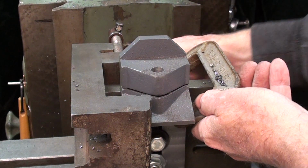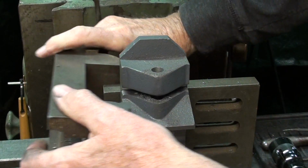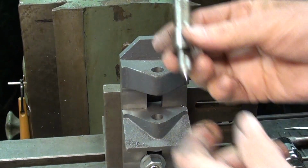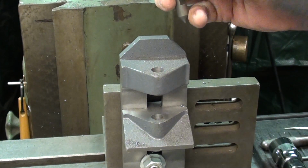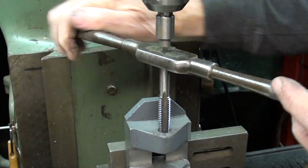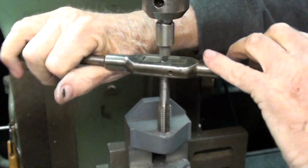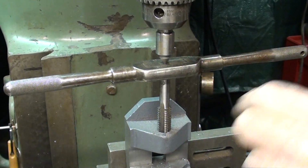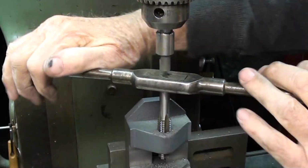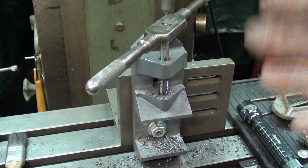Now I'm ready to tap, so I need to drop the jaw down. You know, I like using this clamp because it's extra strong. Now the jaw is out of the way, and I'll install a tap follower. And I'm ready to tap. And there we go. And off it comes and over to the bench.